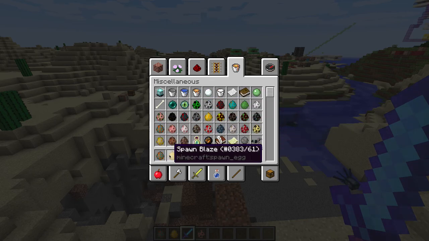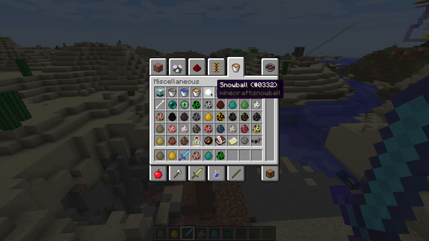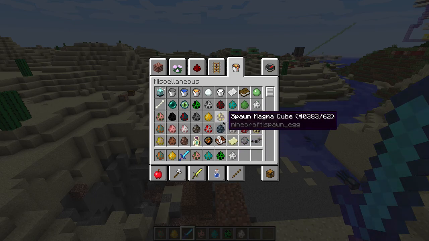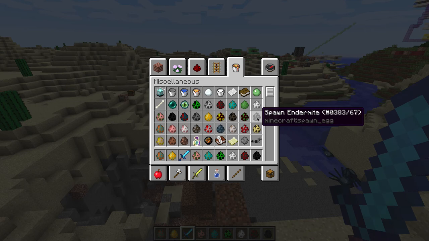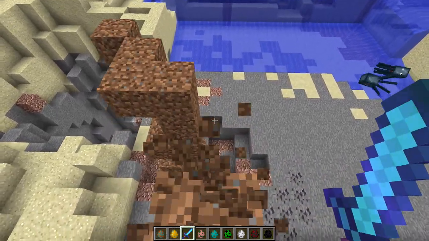So I've got the Guardian, the Blaze, the Zombie Pigman, of course, the Zombie. Then I've got the Creeper. The Ghast. What else? The Spider. The Enderman. And the Endermite. That should just about do.